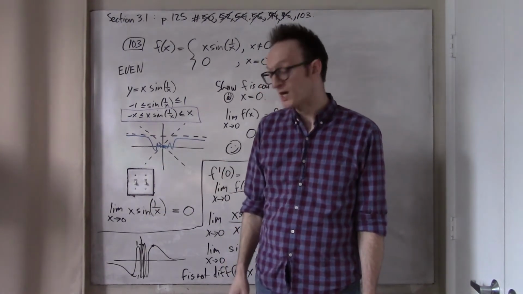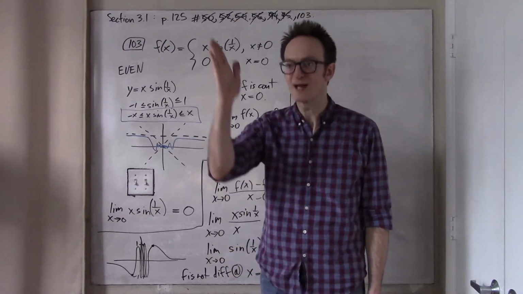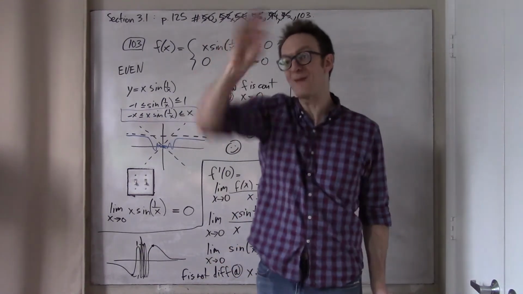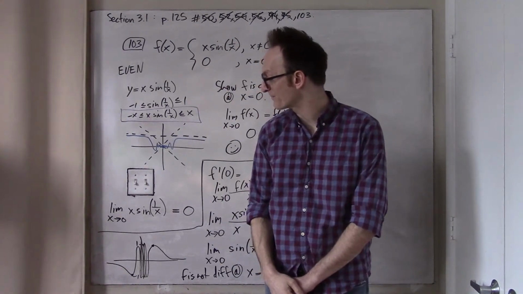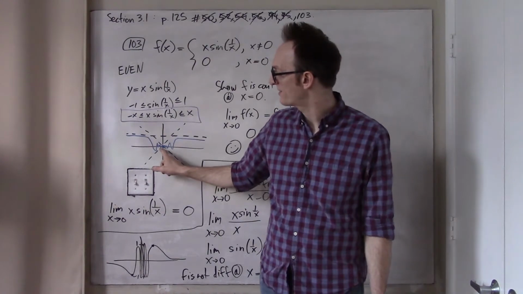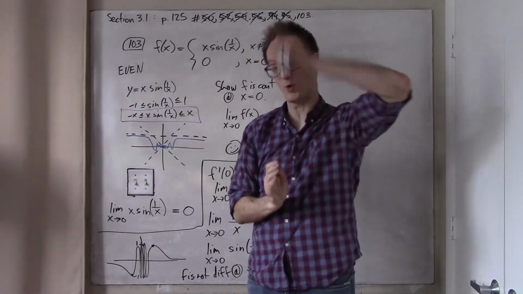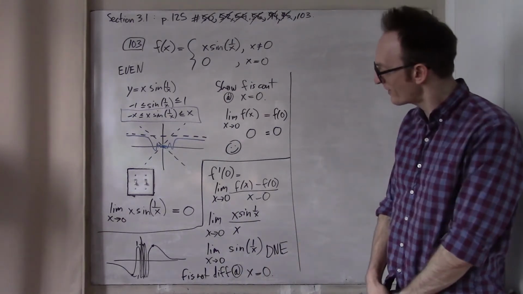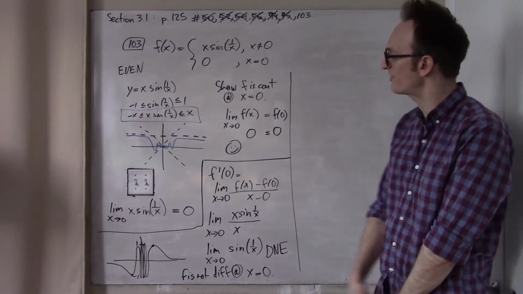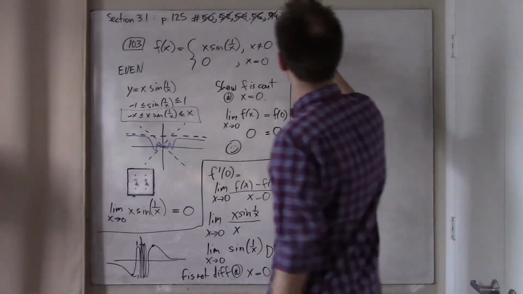Well, think about what's happening to the tangent lines. The tangent lines are in fact oscillating back and forth and back and forth. That oscillation of the direction that the function is pointing in is what's causing this function to not be differentiable. So here we have a function which is not differentiable because of some sort of infinite oscillatory behavior.